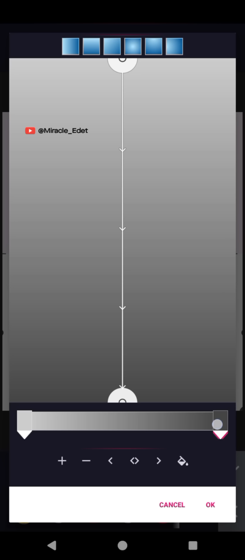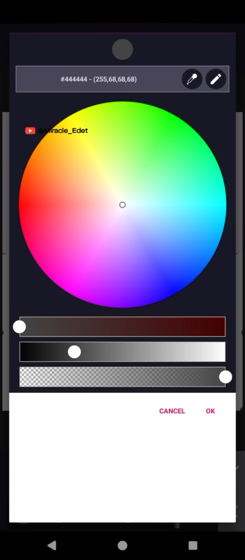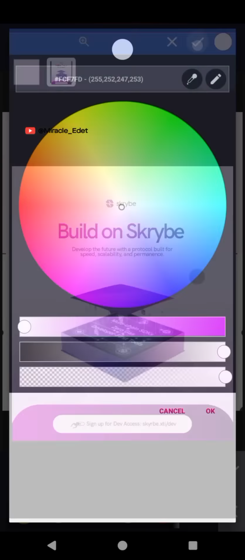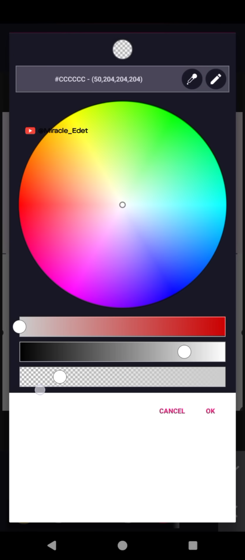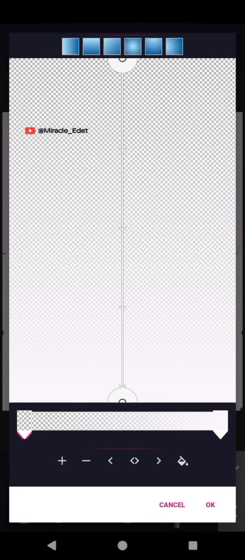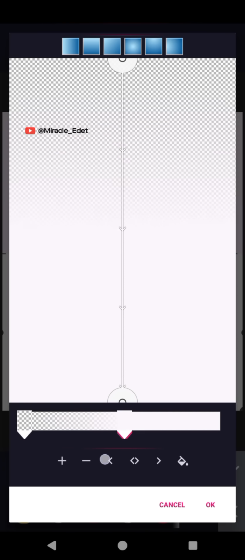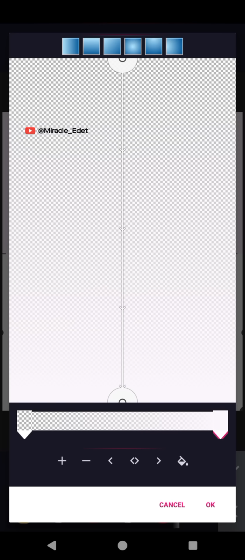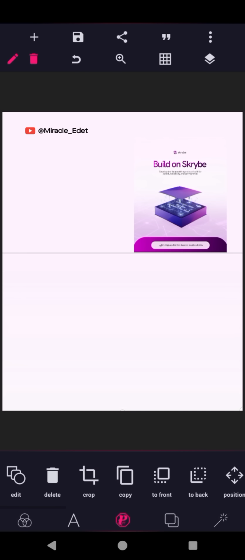So for the gradient, I'm going to make the downside the same color. Then I'm going to make the upper side, that's this other one, to be transparent, right? So one side is transparent and the other side is colorful, right? So this is it, and it is placed on up and down. That is this second place, this second one, that was where it is placed. And I pressed OK. Now I'm going to show you what this will do.